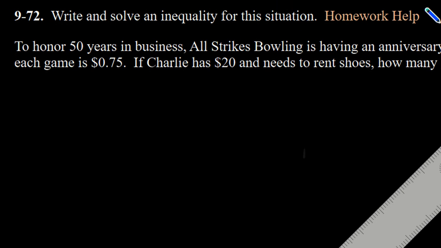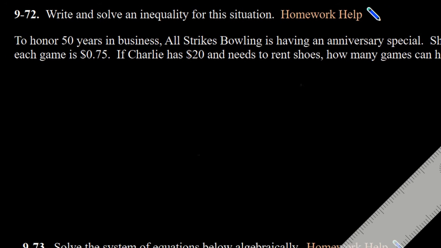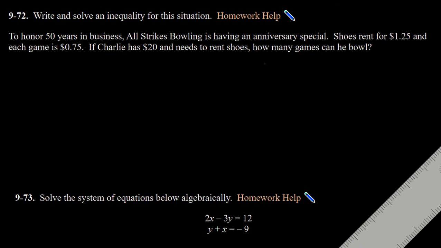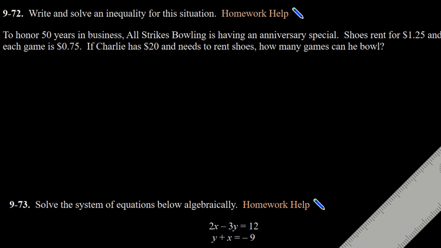Moving on to 7D2. Write and solve an inequality for this situation. To honor 50 years in business, All Strikes Bowling, a beautiful bowling alley, is having an anniversary special. Shoes, and I guess that means both the left and right, rent for $1.25, and each game is 75 cents. If Charlie has $20 and he needs to rent shoes, how many games can he bowl?